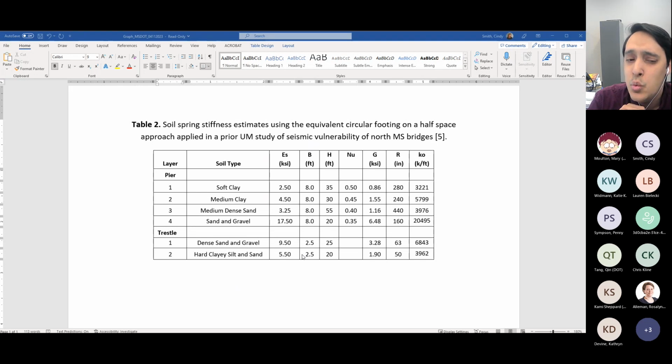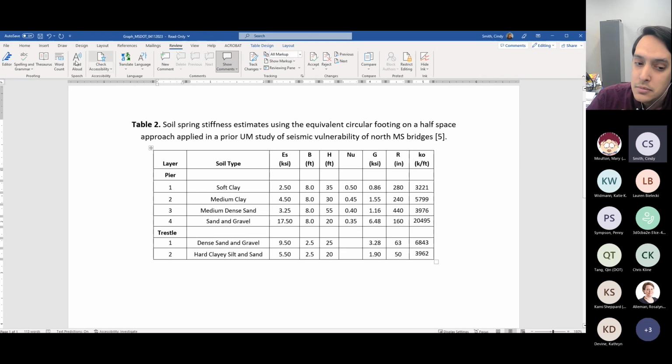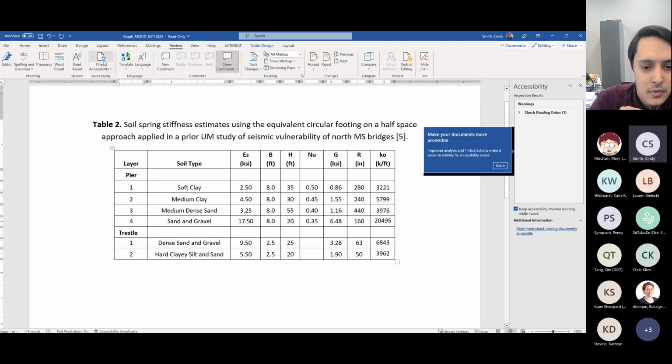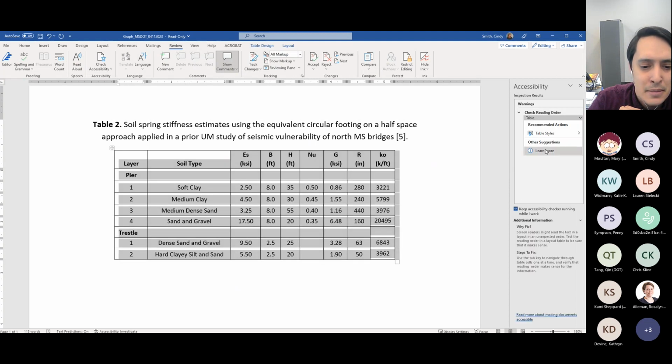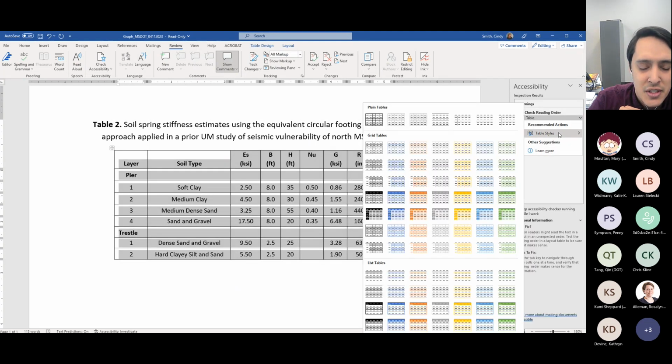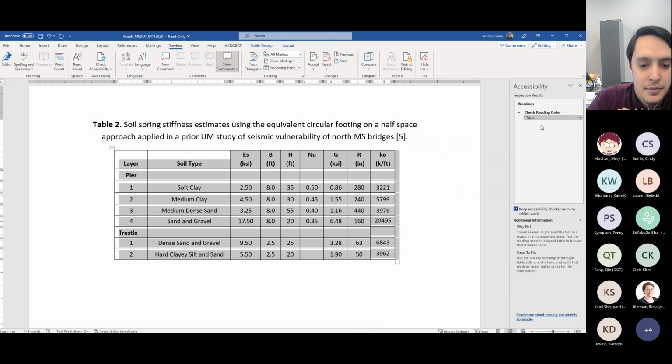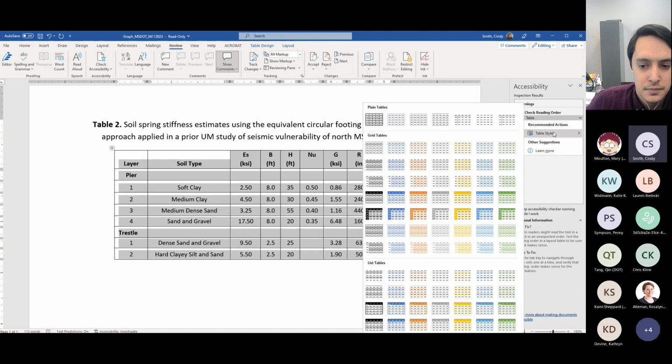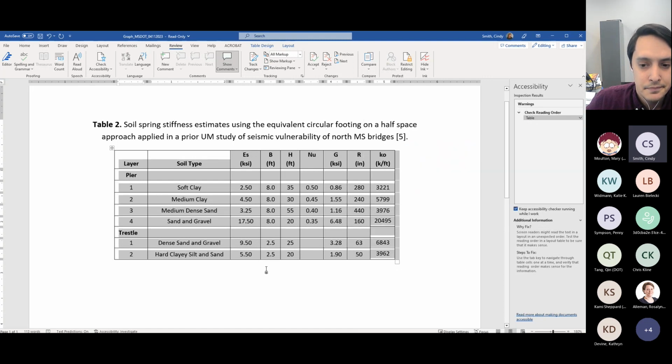I don't know. What does anyone else think? Has anyone encountered something like this or dealt with a table that may have a couple different sections? I guess I could run the accessibility checker. I think the main thing, as long as it's a simple table and doesn't have any merged cells or anything like that, that's what usually throws screen readers off. Okay, so it just says check, and it's just recommended you could have some table styles. I just ran the checker for the heck of it.